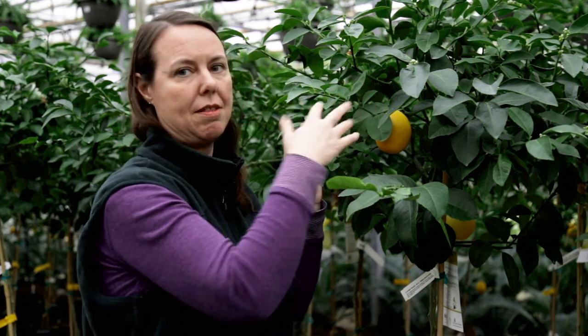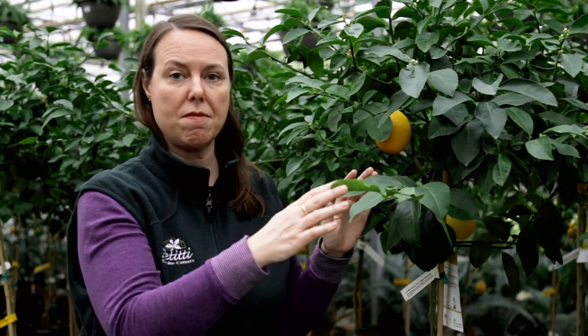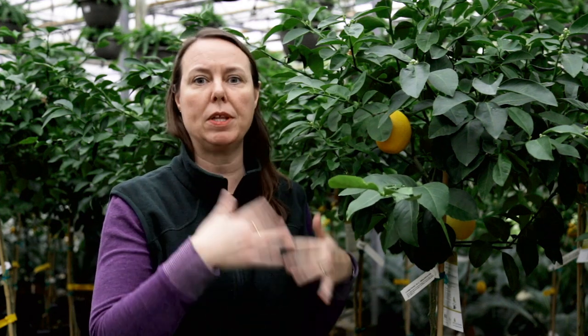Be aware that citrus can be thorny, so when you get your hands and pruners in there, be very careful. Keep an eye on them — citrus are notorious for indoor household pests. We like to use neem oil products and organic insecticidal soaps to help relieve them of any type of issue. Other than that, they do really, really well for us, so enjoy.